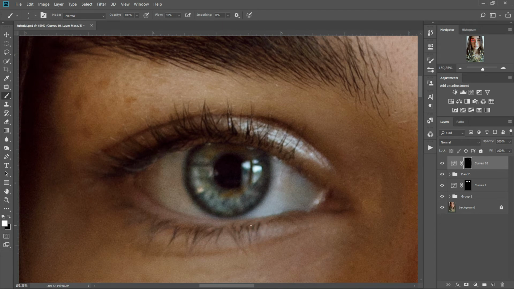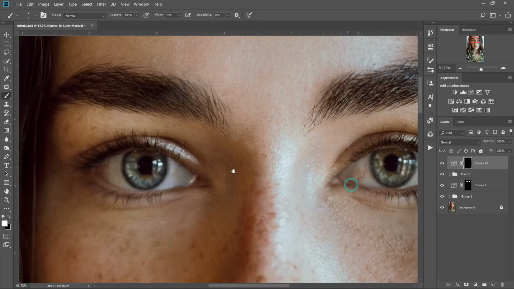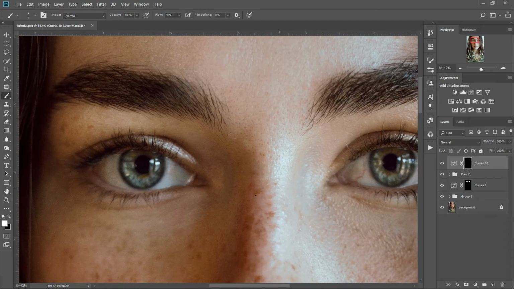And it may seem that I'm painting new ones, but I'm actually just enhancing those that are already there with a small brush and just fast strokes. All right.